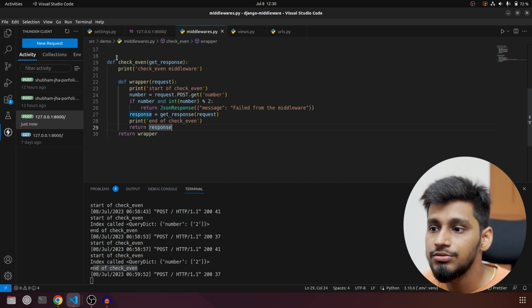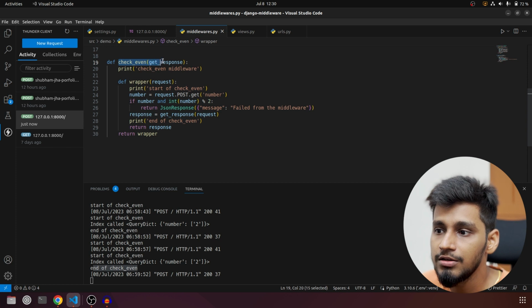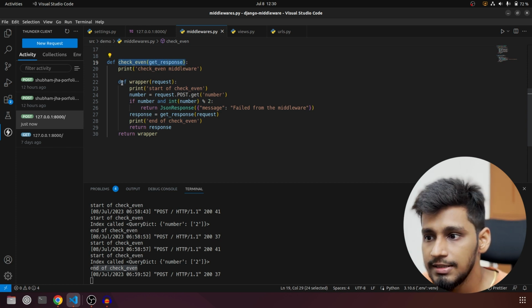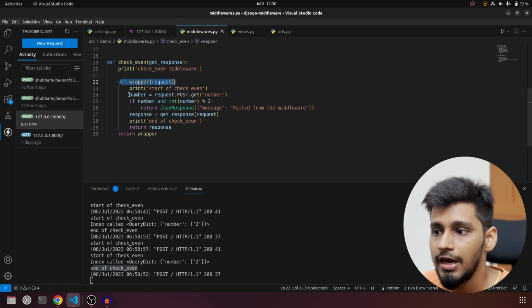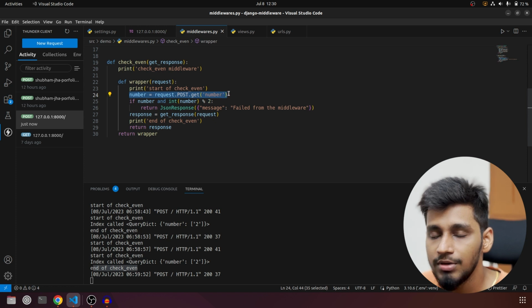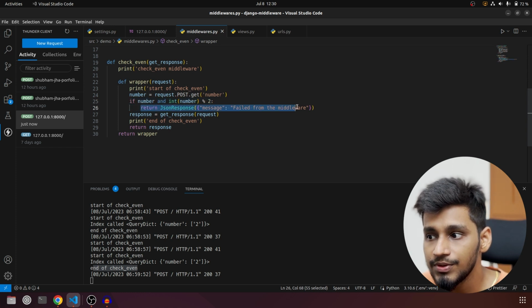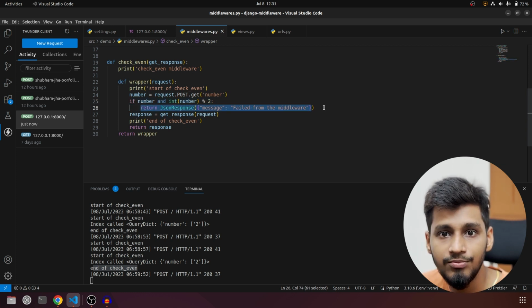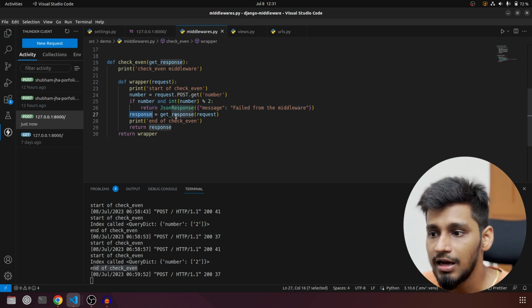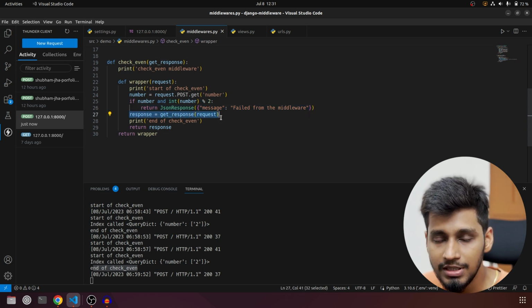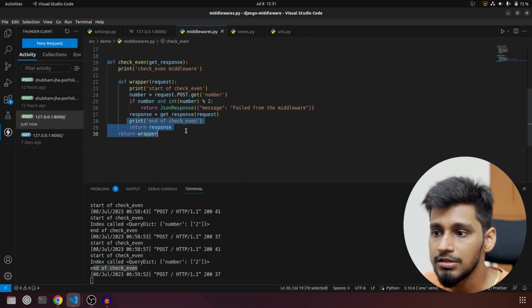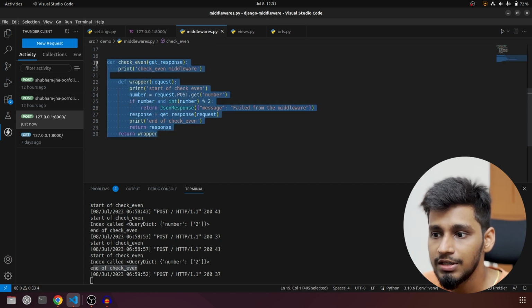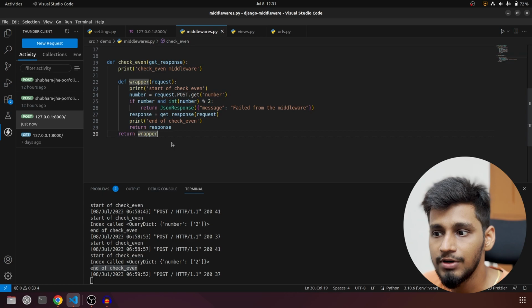So quickly to summarize, we have created a new function called check even, inside that another function or method, and in that we are taking the number from the request, and then we are checking whether it successfully validates this condition or not, and then return a response from here, which is a really important and advanced thing in Django middleware. And then otherwise we continue with the normal request response flow and then return the response. So that is how we have created another middleware, a function based middleware.